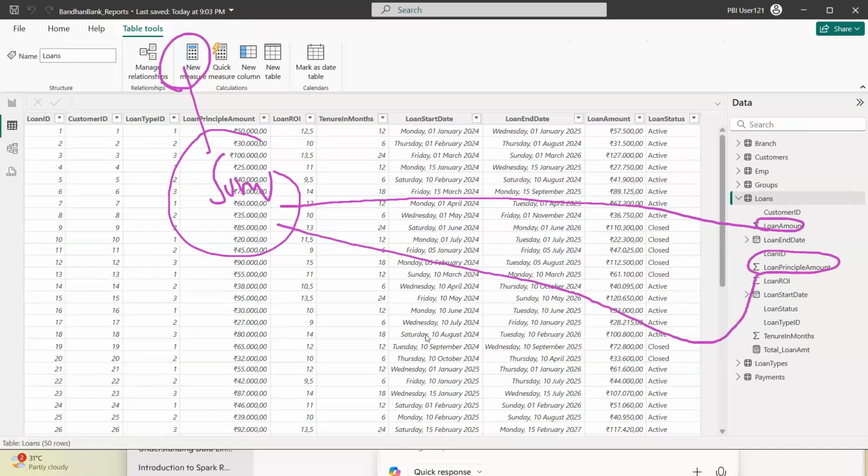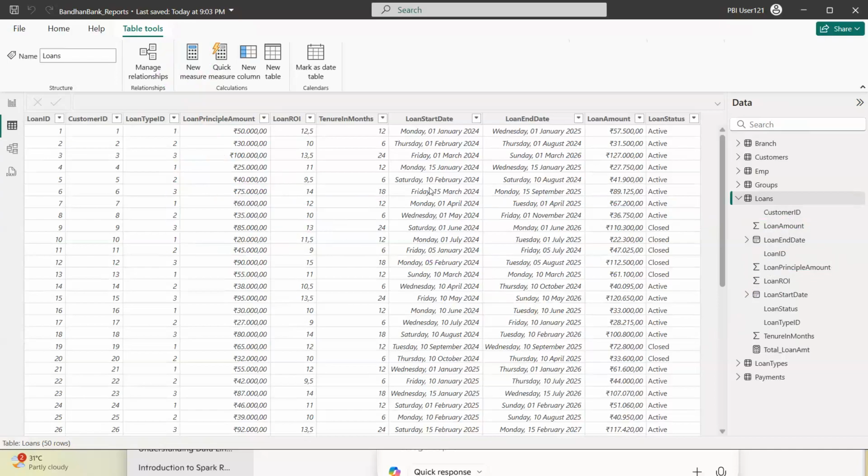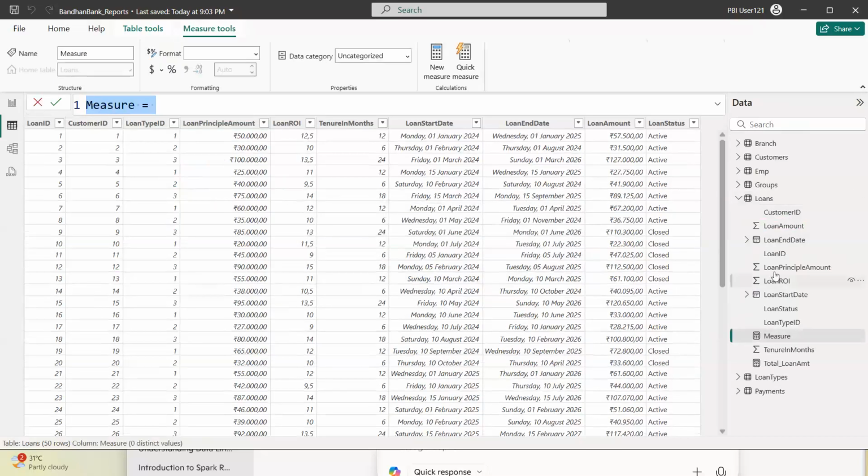You take this column and create it. So what to do? You need to click on new measure. I would like to call it total loan principal amount. This is the new measure I'm going to create.